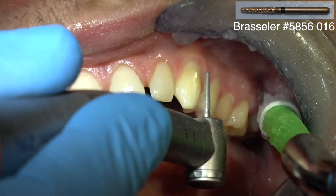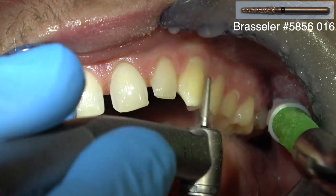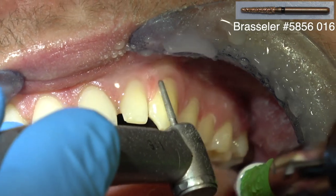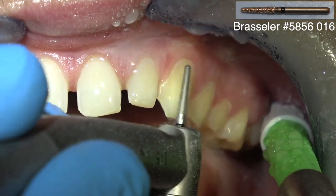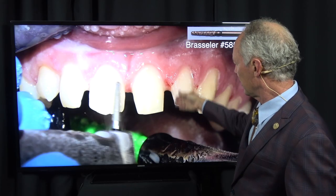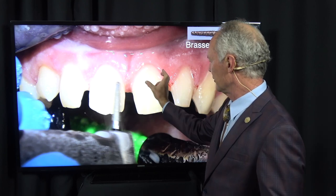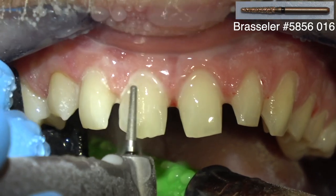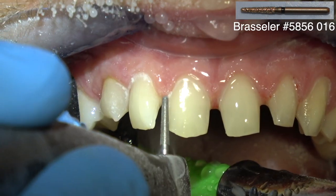These teeth are just sort of a normal yellow shade, about a B or A3. The facial reduction is only about a half a millimeter. If they were darker, you might have to reduce the facial a millimeter just to give the technician a greater thickness for the veneer to block out the dark. Now, what do you do in cases like this where diastemas are already present? I don't need any more space, but I need the interproximal surfaces to be in such an alignment that the veneers will draw. So if they've got a bulge, as most teeth do, you've got to remove that and prep these teeth kind of like an upside down Dixie cup so the veneer will draw onto the tooth.